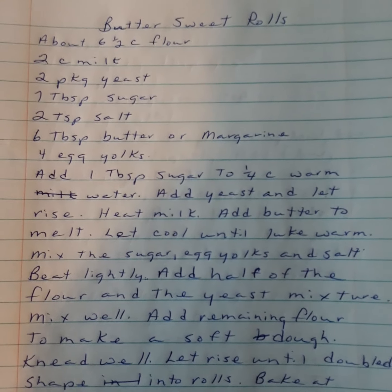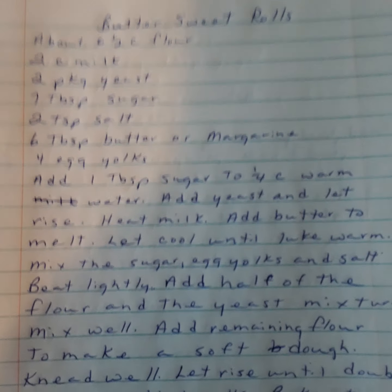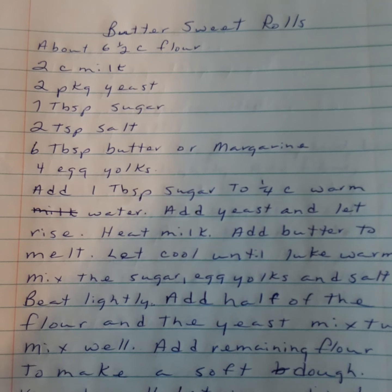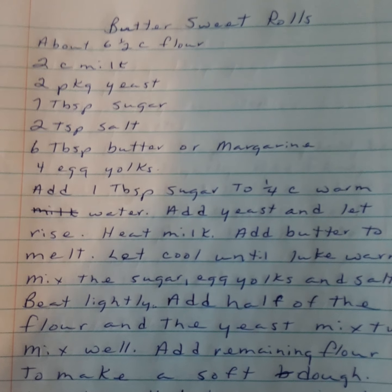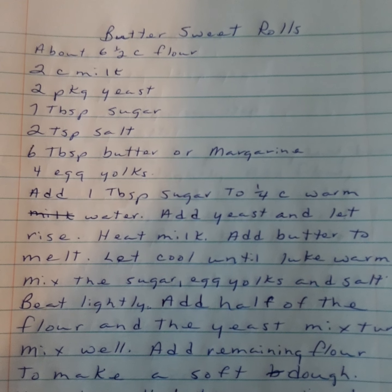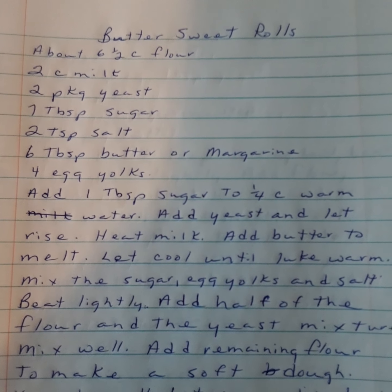Okay, here we go with the next one. Butter sweet rolls. This is my favorite recipe. This is one I have used for years, and I mean years. This is what I made my caramel rolls out of, and my cinnamon rolls out of it. Usually I made caramel rolls.